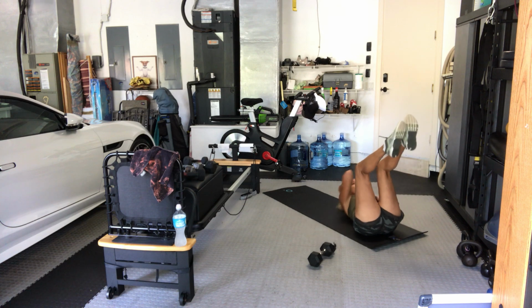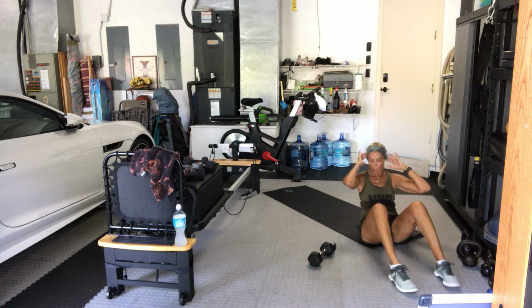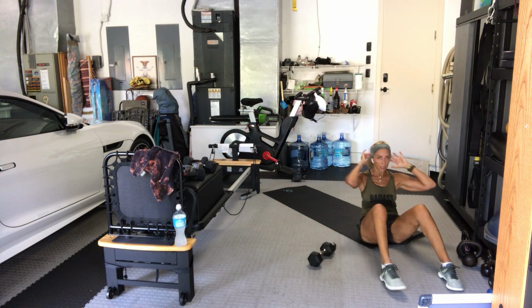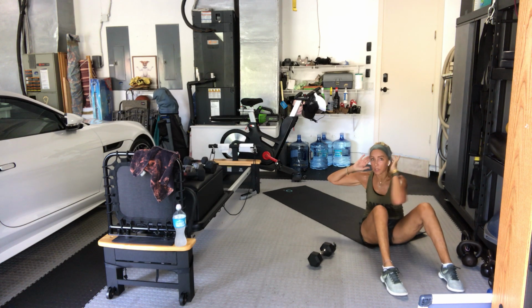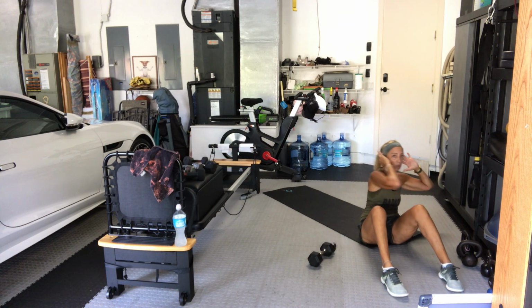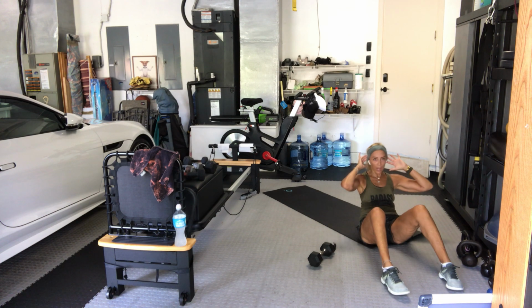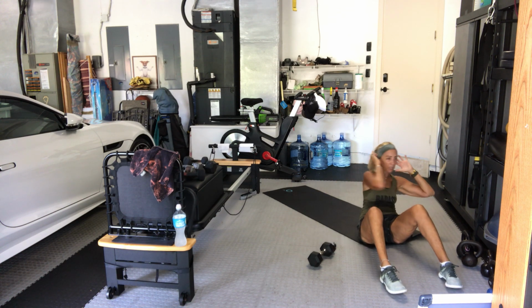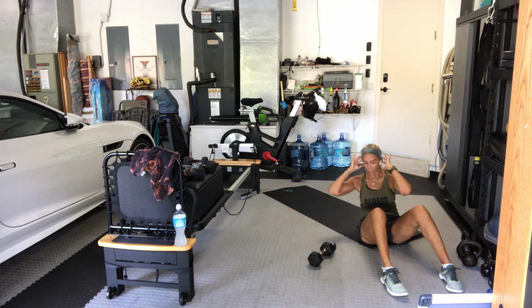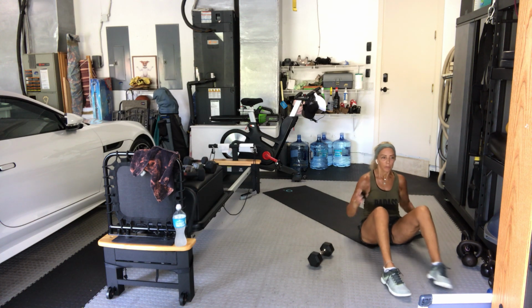Another option, but we're going to be doing that in a little while, is to be on your back as well. All right? So 15 more seconds. I'm going to stay with this one for the most part. On this one, I'm rotating the torso, getting outside of my knee. Last 5, 3, 2, last 1. Good. All right, come on up to standing.